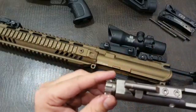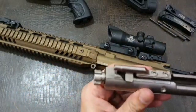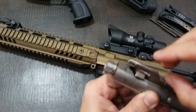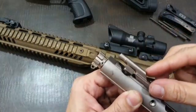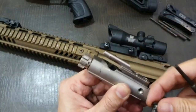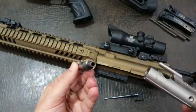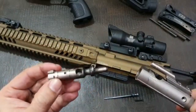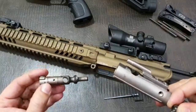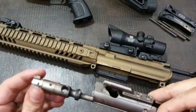Now you have to take out the bolt. The bolt is fixed over here. So you have to turn it 90 degrees, the pin over here, and just pull it out. When you pull this pin out, the bolt comes out. This is very dirty right now, and I'll show how to clean the bolt and your AR-15 rifle in another video. Now we will assemble the bolt.